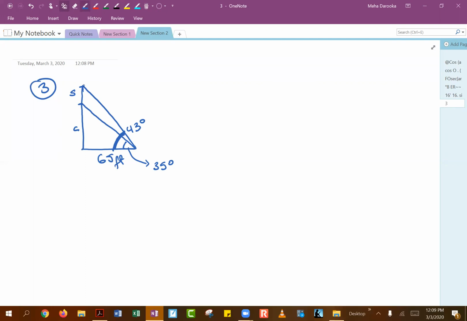So again, what function would we use here to even start out with? Let's say we're doing the 35-degree angle first. We can use tangent, or opposite over hypotenuse, but then that means we need to calculate the hypotenuse, right? So we don't know what the hypotenuse is, so you're going to have to go with the opposite and the adjacent sides. So just like your example 3, start out by taking the 35 degree angle with the tangent function, which would be opposite over adjacent, and your opposite side would be side C. Adjacent side is the 65 feet.